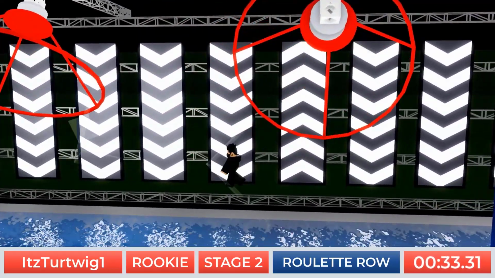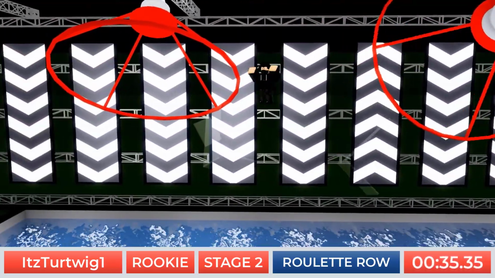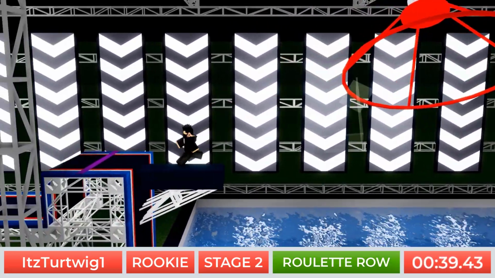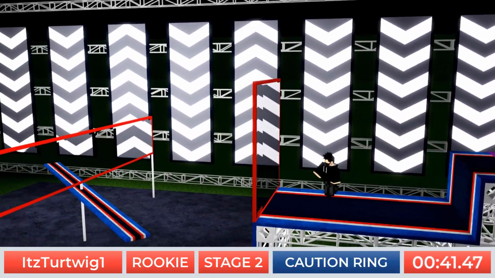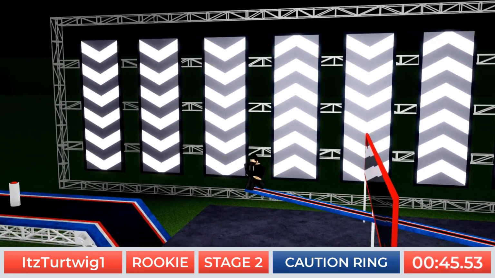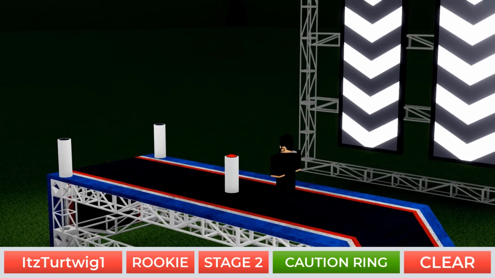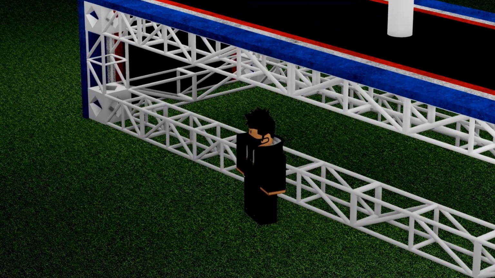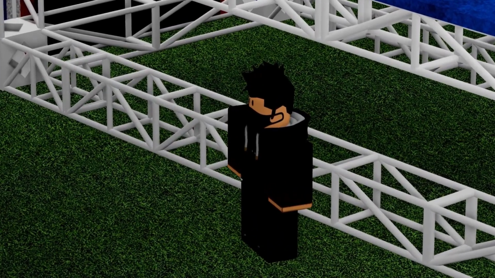He saw this take out Super SpongeBob. Turtwig will take 2 swings on the first wheel. He's gonna take a second swing on that second wheel, and it will pay off. Got plenty of momentum. Just as the caution ring left, we saw someone go down on this already, but Turtwig will not, and he hits the button, and that is nearly a flawless run from Turtwig, and he'll be headed to the 3rd stage.